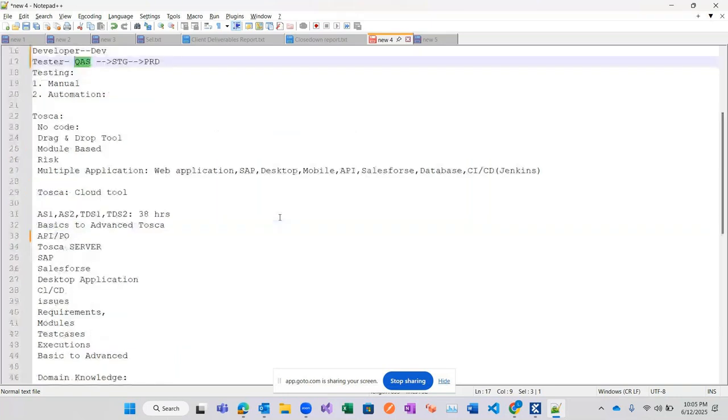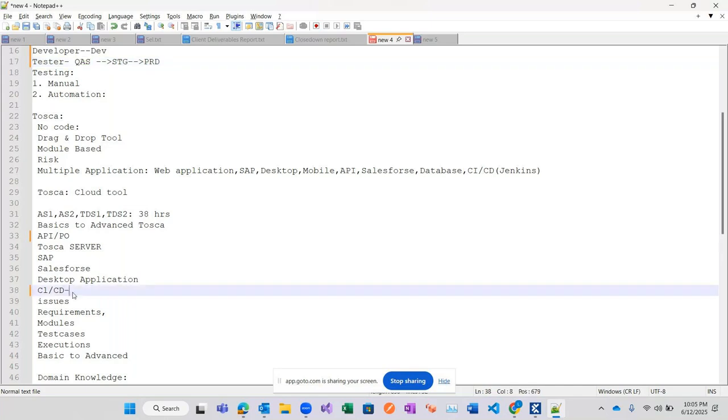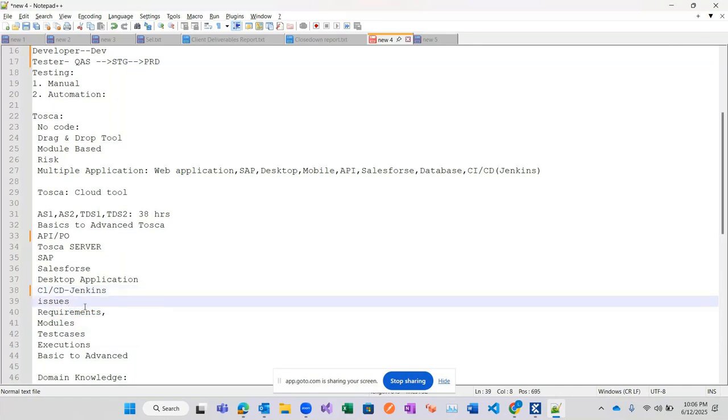What exactly does Tosca support? You can easily maintain the server data, work with SAP application, Salesforce, desktop application, CI/CD, continuous integration and continuous deployment with Jenkins, and you can also raise defects from here.